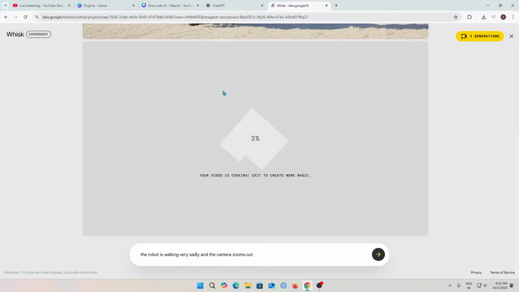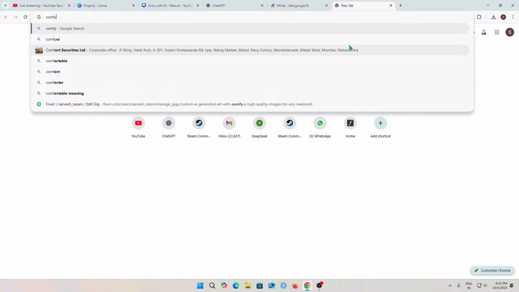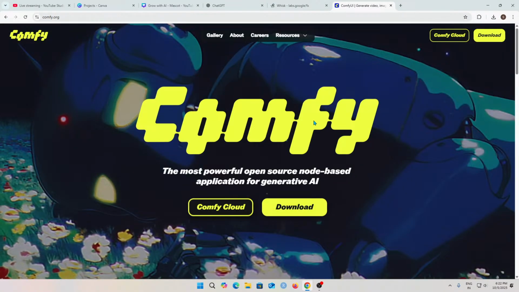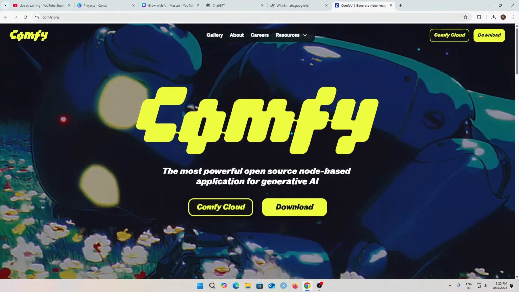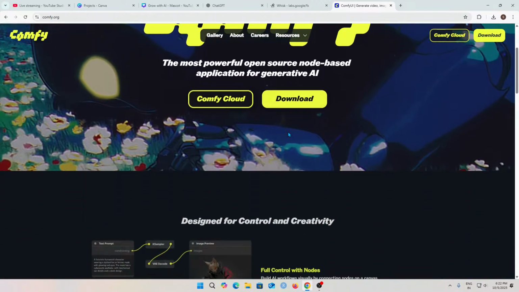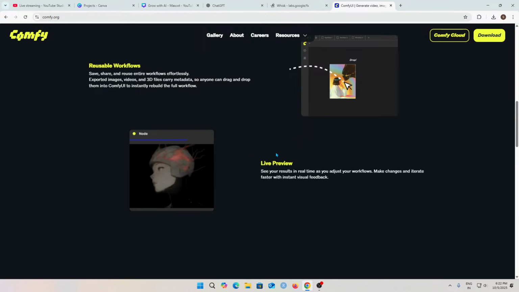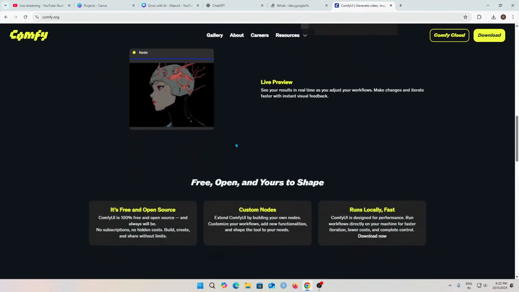And also while this is loading, I'll give you a few glimpses about the future videos I'm going to create. So I'll also be creating videos on Comfy UI. This is one of the best tools to create commercial AI images and videos. You can literally tweak any image you want in this. You can create images using node workflows. There are workflows, and then it creates the image for you.